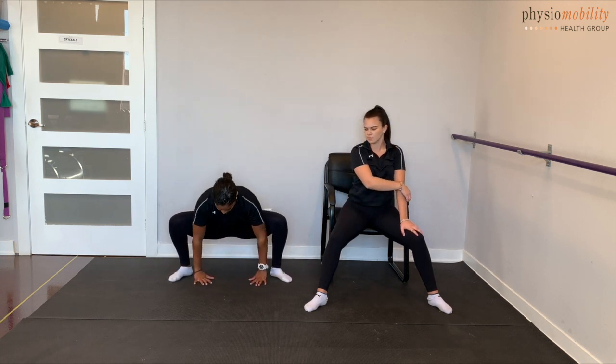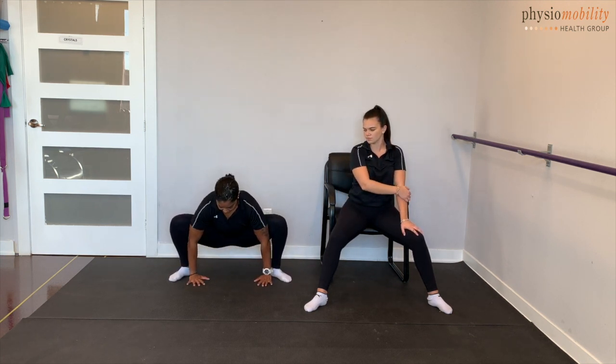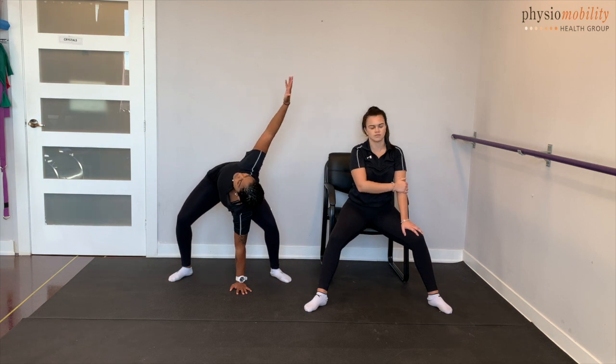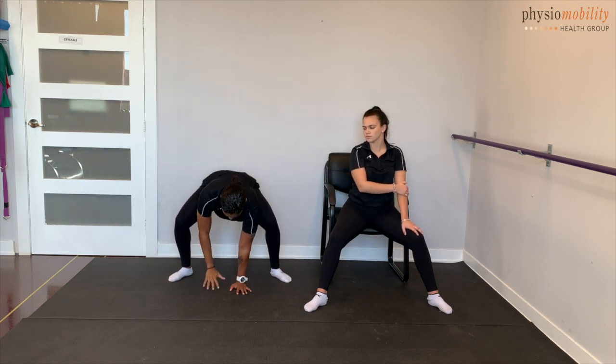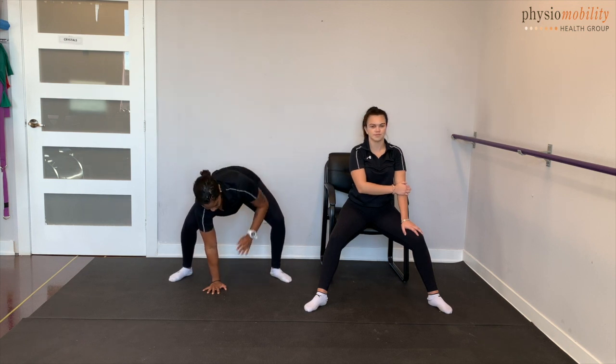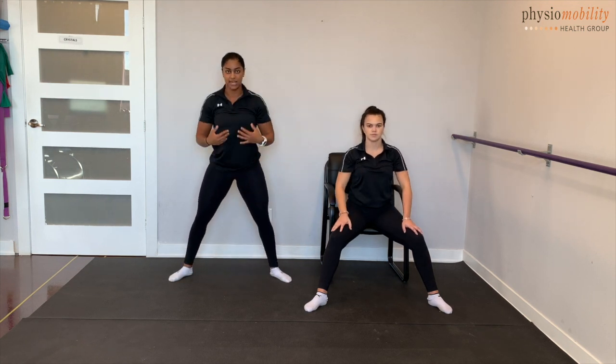So same thing, we're gonna be going into a nice deep sumo squat, so going as low as you can. If you can't go all the way down, we wanna try and push your knees out as much as you can here. From there, you're gonna keep the legs bent, push the hips up a little bit, open up one side, back down to the middle, and open up the other side. And back down, standing up nice and tall.